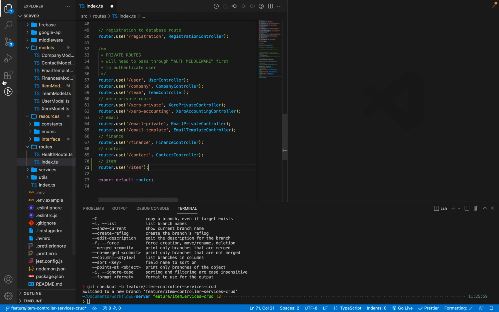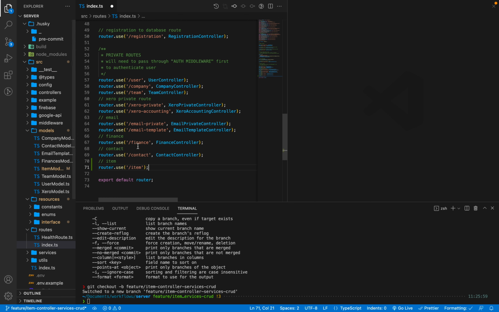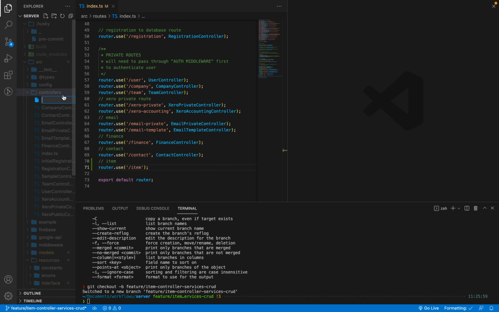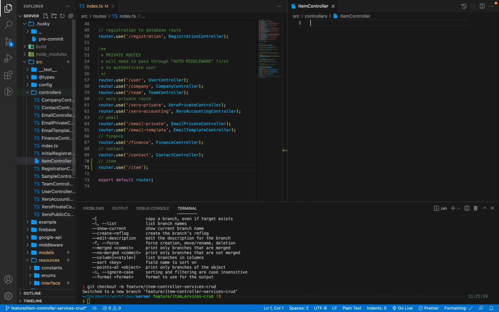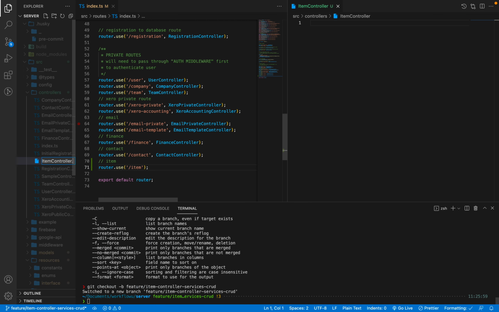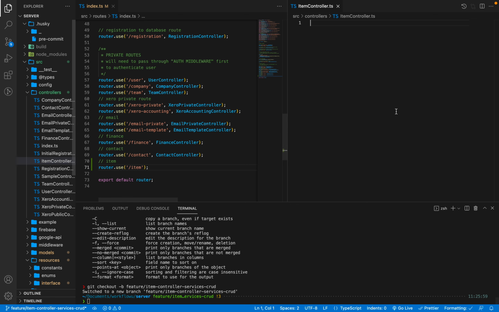That's why I'm going to create a controller. As you can see here, the contact has a contact controller. So for the controller, I'm going to name it item controller. With the item controller, I'm going to import Express. I forgot to add a file type for this one, so we're using TypeScript, so .ts.